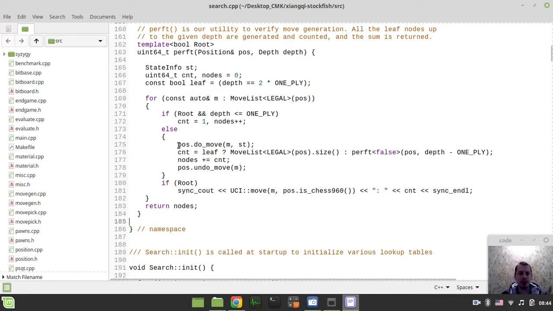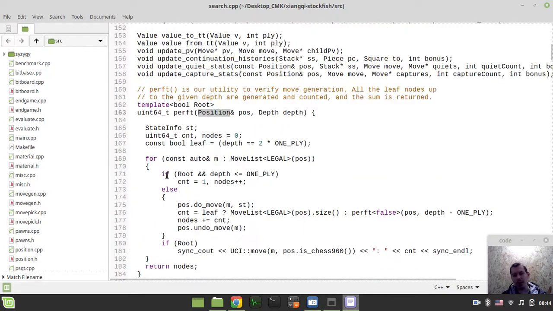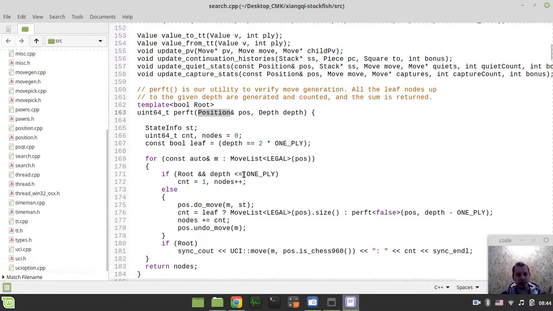So we have this position do move and position undo move, which is really the core. So we have a position object, which is probably the instance of the position class, I believe, and all this stuff actually happens right over in there. And on the other hand, just in order to change the code and see how it works.